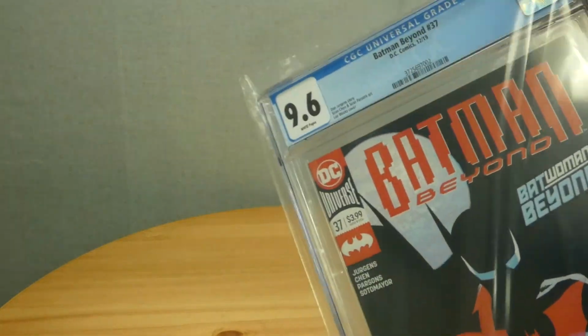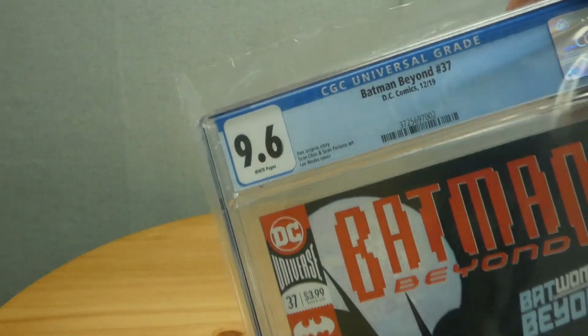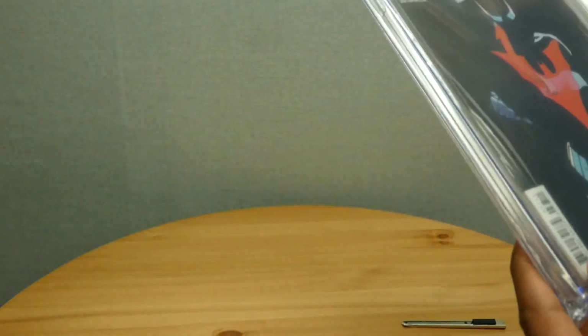But ultimately, I'm still allowing CGC to determine the value of my book, right? So it's kind of a weird thing. I know this book is wonderful. I feel like if I even crack this thing, then it would come back higher. Any defects that were on this book would absolutely have to be the result of the pressing or the handling by CGC. Or CCS, right? There's literally nothing else to say about it. This book was beautiful when I sent it out. That's whack. So that's unfortunate.